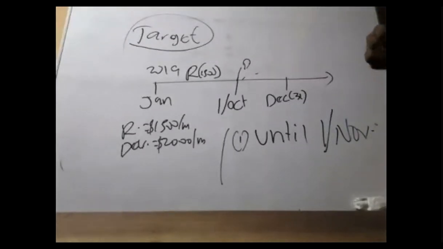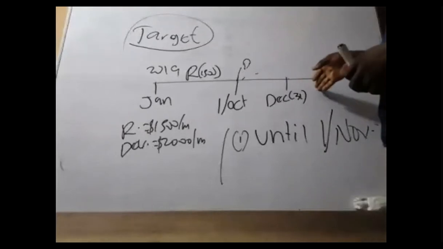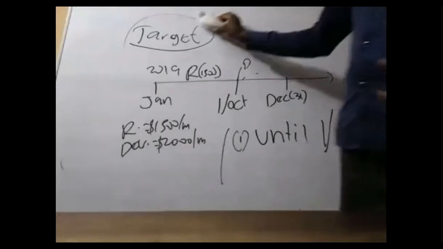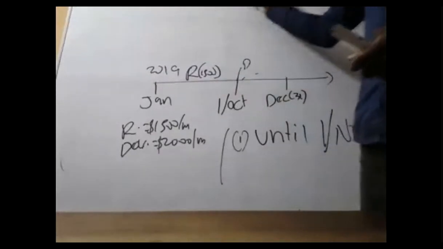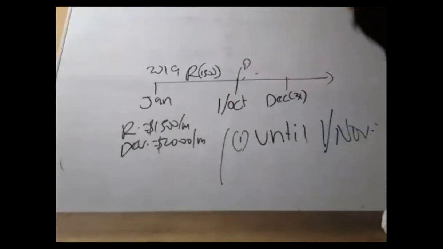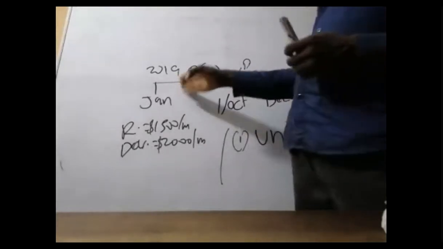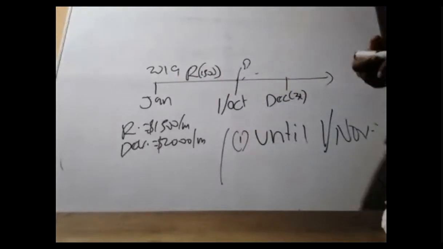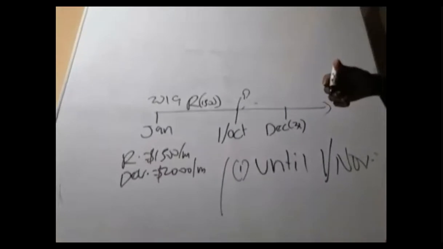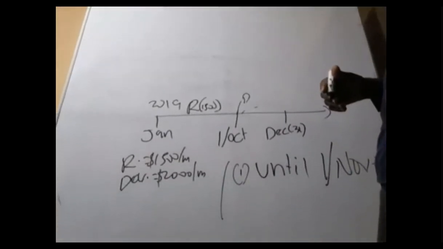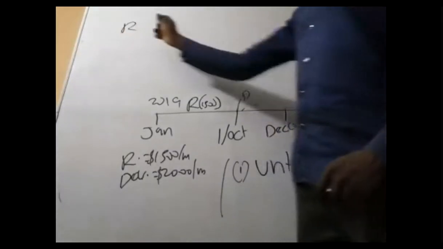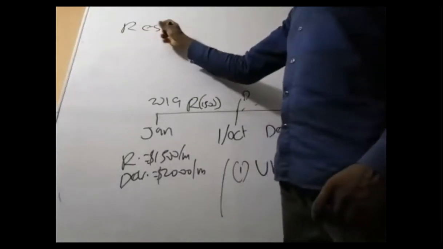So let's calculate the research and development cost. Research and development costs are not incurred at a go, but step by step, every month. So let's calculate the research cost here, and the development cost there. I'll calculate research here. In this exam, we are calculating the research cost here.